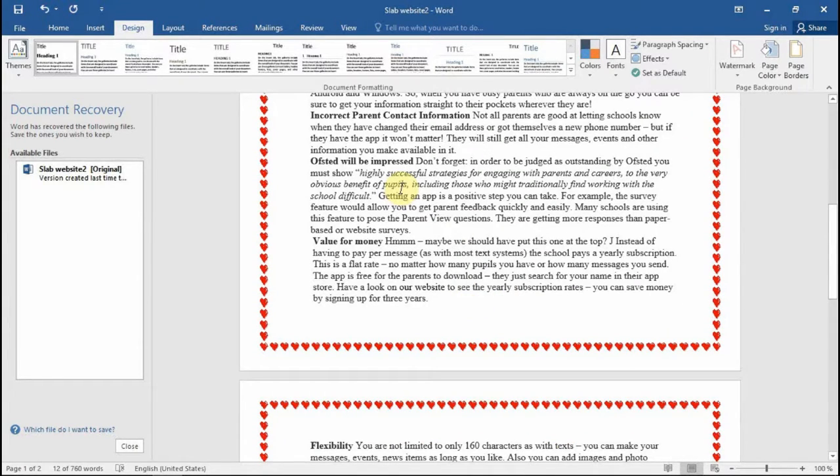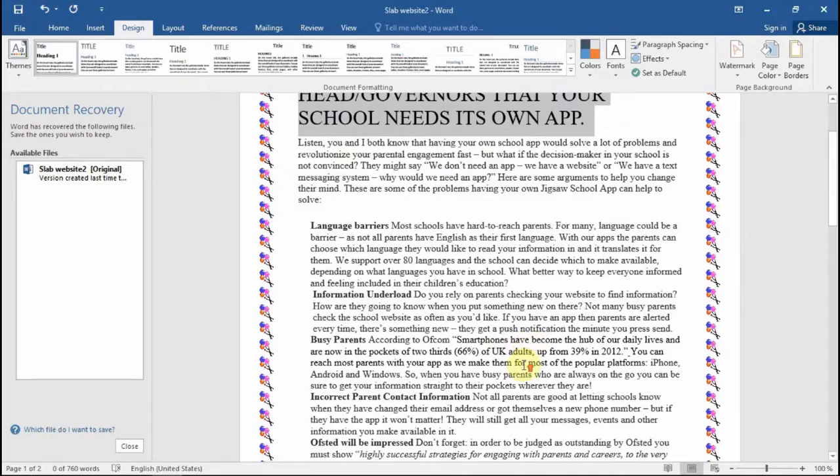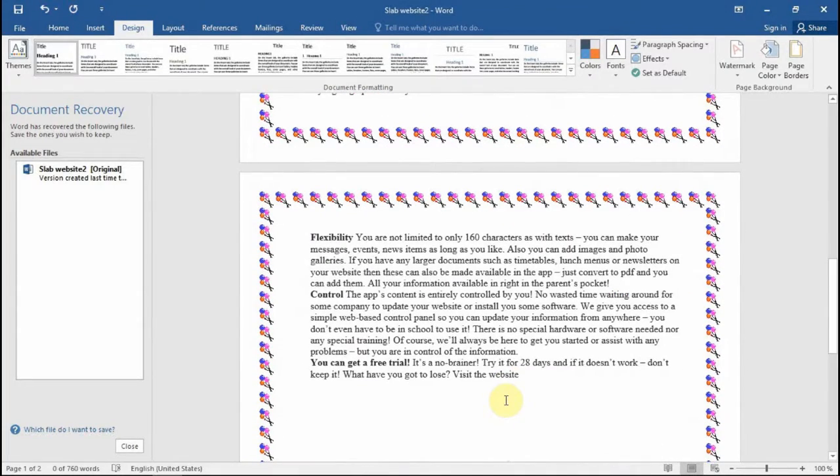So that's how we apply borders. Simply go to design in your menu bar and pick the page border icon, which will give you different styles of borders, and you can choose what style you want. Maybe I want this one. The preview shows me what my page will look like. Then by clicking OK, you realize the borders have appeared in my document. So that's how we can deal with borders, and you can change to different styles of the borders.